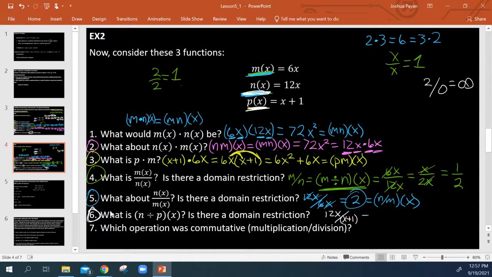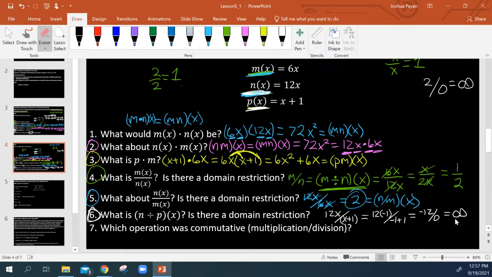So right here, what would give us something infinite if we chose to put it for x in our denominator? Well, if we said x equals -1, so if I said 12 times -1 over -1 plus 1, what am I going to have? Not -1, positive 1, because I have a plus 1 here. So that would give me -12 over 0, which we can't have. We want to deal with finite values.